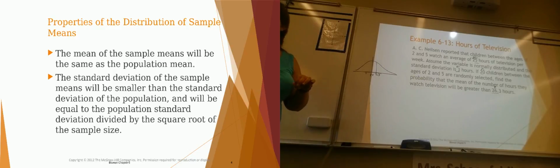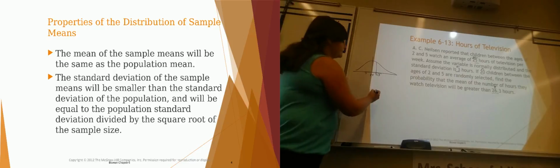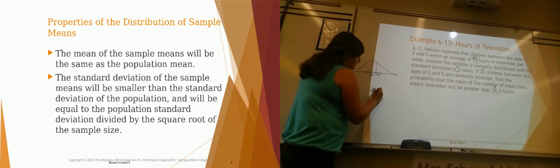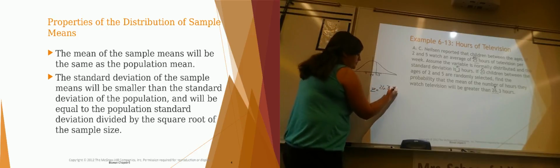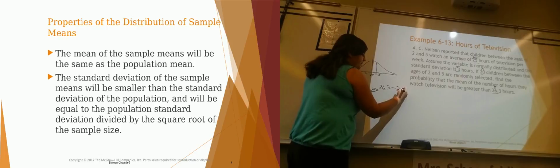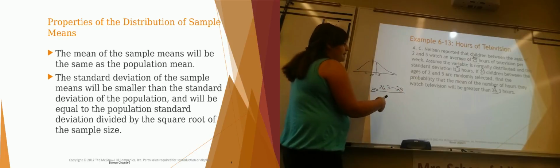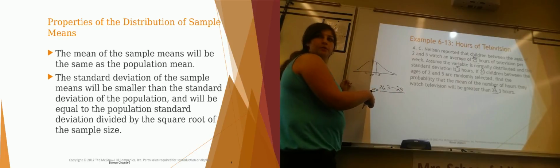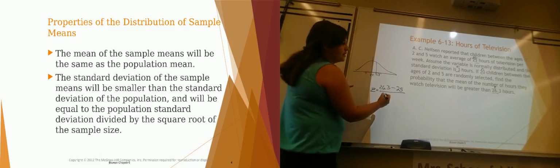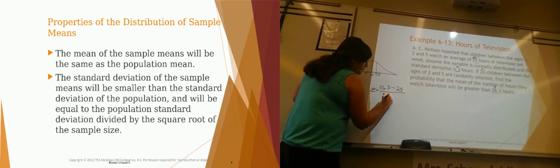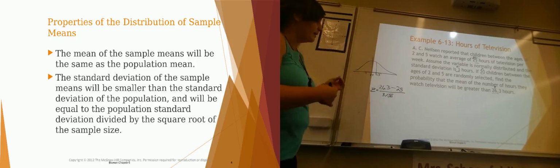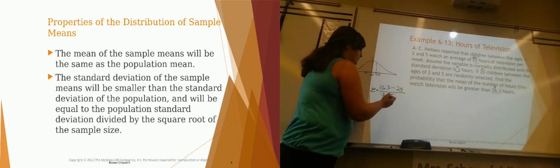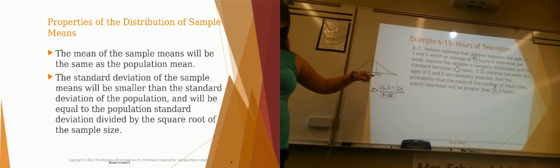Now I need to use that new z formula, different from the one we were using for the last couple sections, because we're in a sample, so that's a keyword you're looking for. So I have 26.3 minus my mean of 25, over my sigma divided by the square root of n. My sigma was 3, over the square root of n, which is 20. That's how many people I did. I would do this piece in the calculator separately from that one so you don't end up with weird parenthesis junk going on.